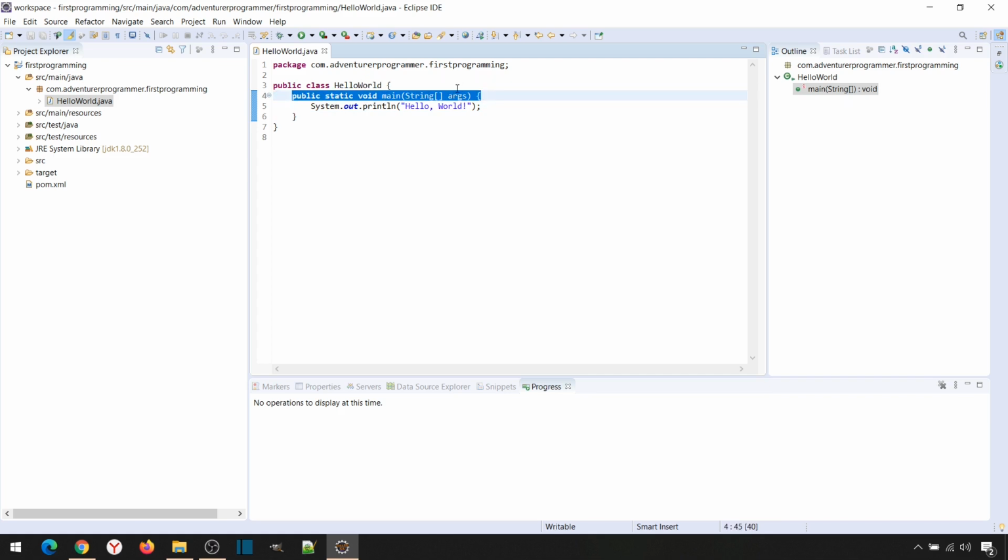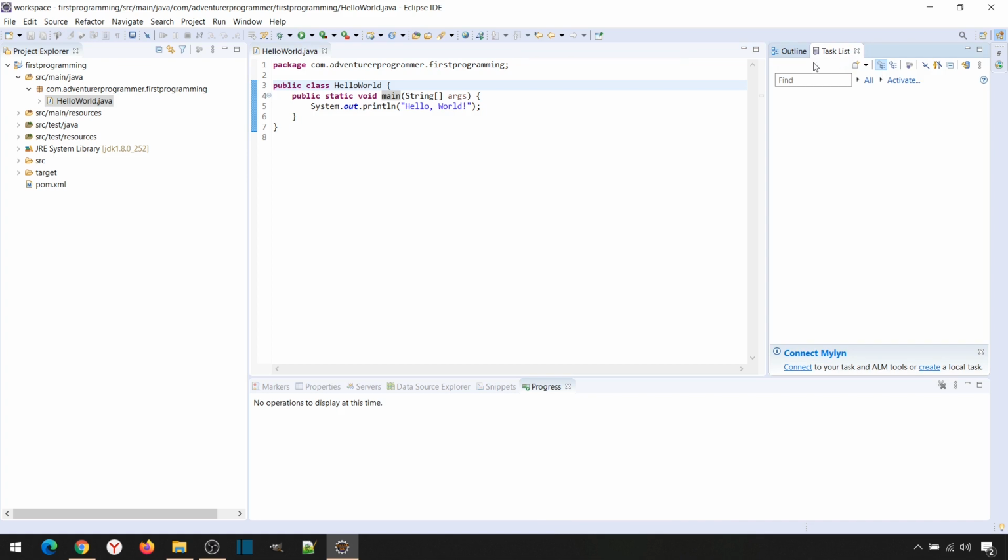Just do this if you need to. Don't have to know what's static, what's void, what's main. Just know that this is the start of the application. What's this package? What's this Hello World? What's this and that? Does it matter for now? No. Right. And as I've mentioned, the outline, look at this. It's just the table of contents, right? And what's the task? There's no task.